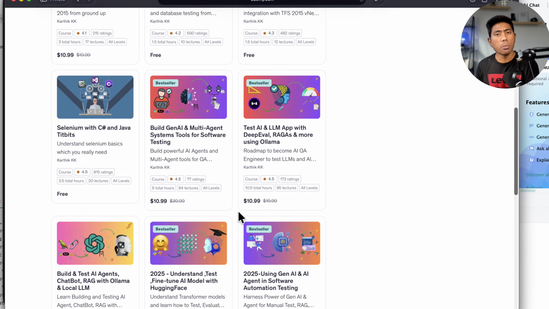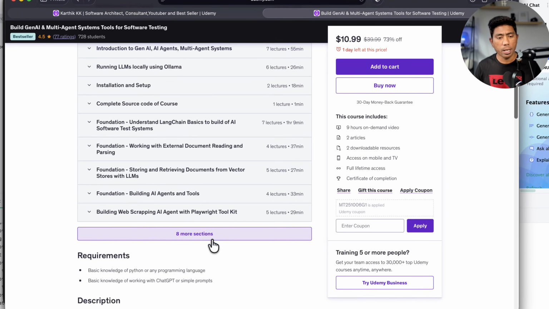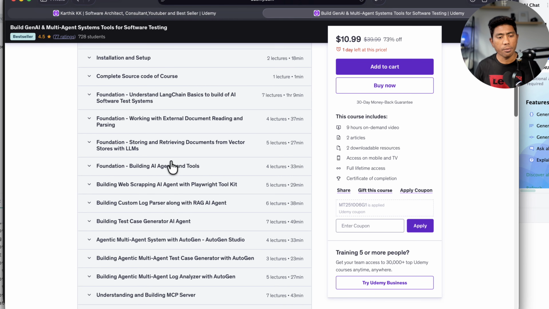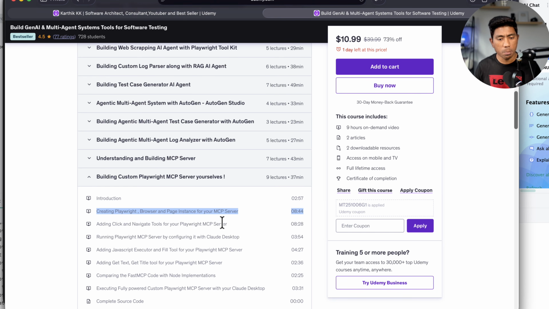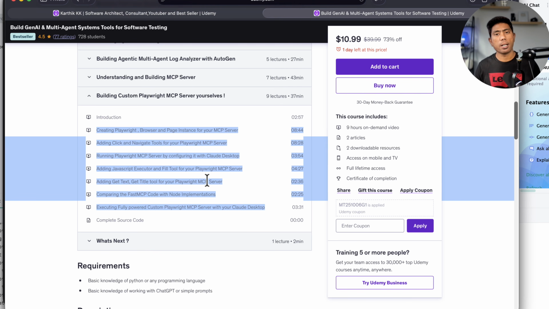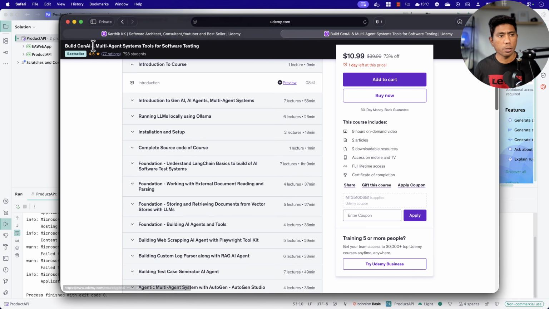And if you want to learn more about AI agents, how you can test your application using AI agents, how you can build your own custom AI agents, and even Model Context Protocol servers, you can go ahead and watch these courses, where I have got the entire detail of how you can build your own AI agents and even MCP servers, like the Playwright MCP server for that matter, and how you can start doing all of these things which Microsoft is doing. You can do it yourself for your organization, and you can remove all the security concerns that come up while using any third-party MCP servers. That's how these particular courses are designed.